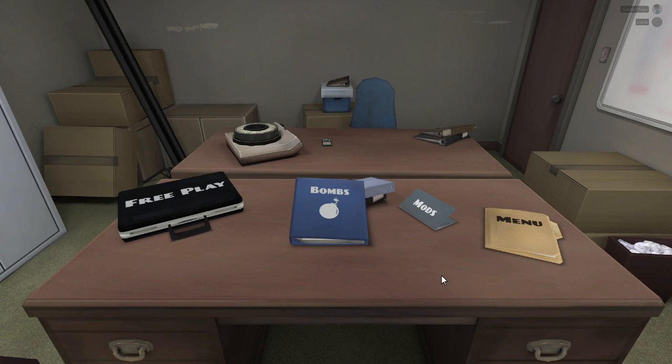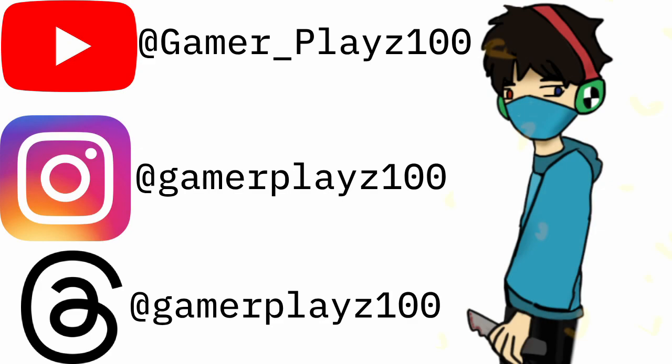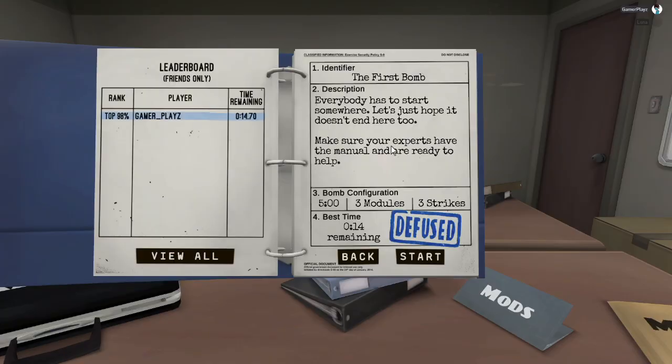Okay, let me know when you get this started. Okay, so first we're gonna start off with the third bomb. Now, I have done a few of these bombs already, but they're like the super easy ones. So we're just gonna mainly do this to try and help you. Now, the best time I have right now is 14 seconds remaining. I don't know if we're gonna beat that, but that's okay, because we can try.